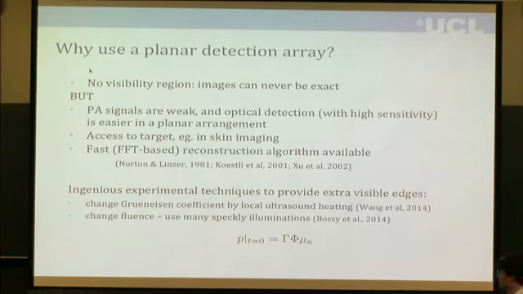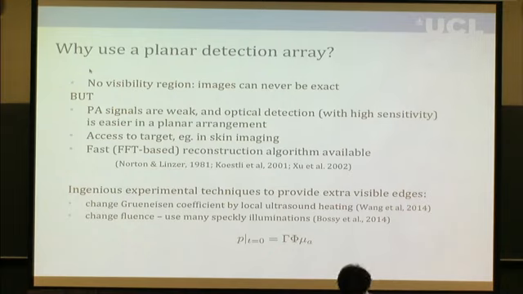One was to change the Gruneisen parameter so that it made the image have some edges. They focused an ultrasound detector at lots of spots, one after the other. The Gruneisen coefficient is temperature dependent, so you get a slight increase in the photoacoustic image there. So you could bit by bit recover things that you couldn't see if you did one shot. The second one was to change the fluence, and so use lots of speckly images. You use illumination that's speckly, so that it gives a speckly P0, and do that with lots of different speckly illuminations. That will only work very superficially, because if you go into the diffuse region, you lose the speckliness. But anyway, they're quite nice ideas, but they were experimental.